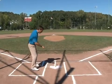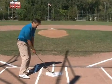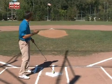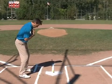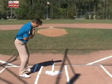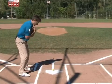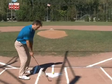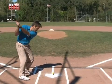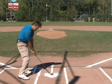As I mentioned before, the idea of swinging to right field will be very helpful for you when you're trying to eliminate the slice. So as I set up to this ball, I want my shoulders to be aligned beautifully parallel to the target line, which in this case goes right over the pitcher. And I'm going to make a nice centered turn away, and as I come back, I'm going to come into impact from the inside.